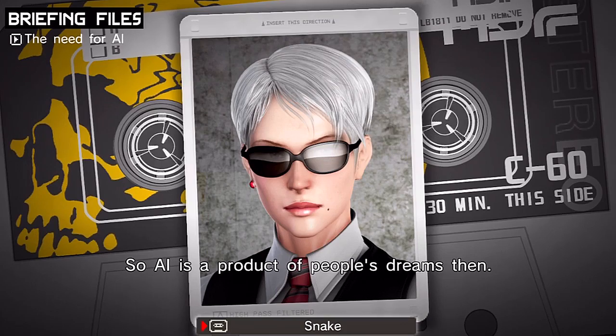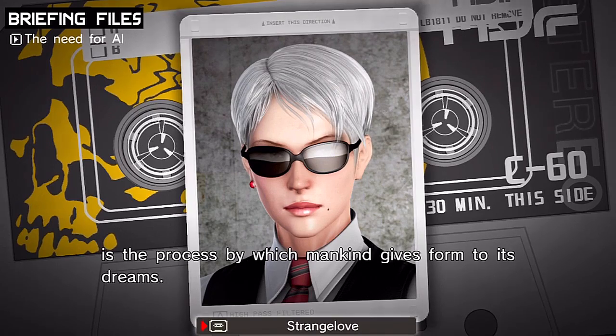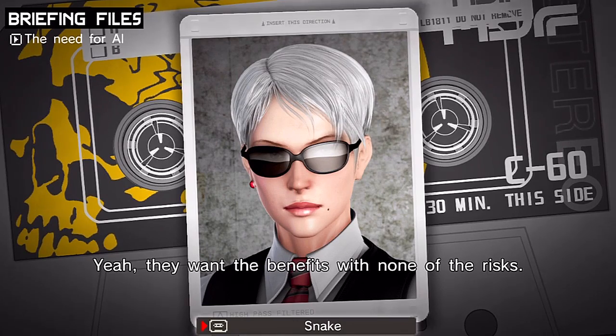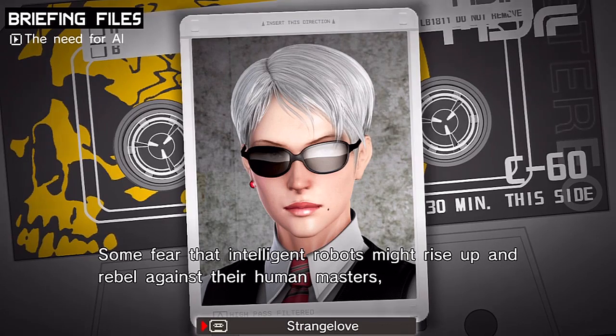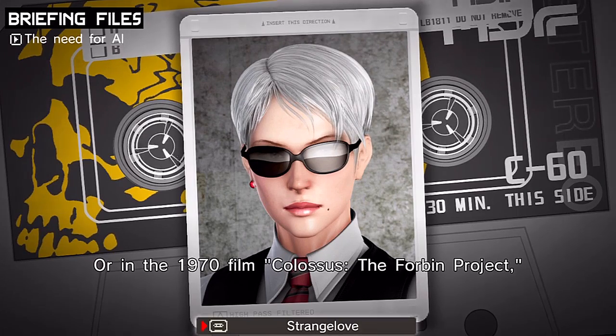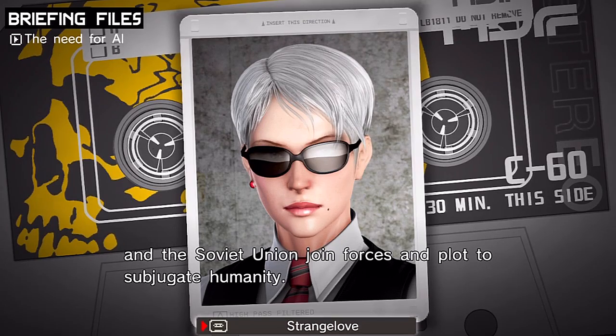So AI is a product of people's dreams, then? Not only AI, civilization itself is the process by which mankind gives form to its dreams. But not all dreams are pleasant. Some have expressed fears about non-human intelligence. Yeah, they want the benefits with none of the risks. Some fear that intelligent robots might rise up and rebel against their human masters, as portrayed by the Czech writer Karel Čapek in his Rossum's Universal Robots, or in the 1970 film Colossus, the Forbin Project, where intelligent supercomputers in the US and the Soviet Union join forces and plot to subjugate humanity.